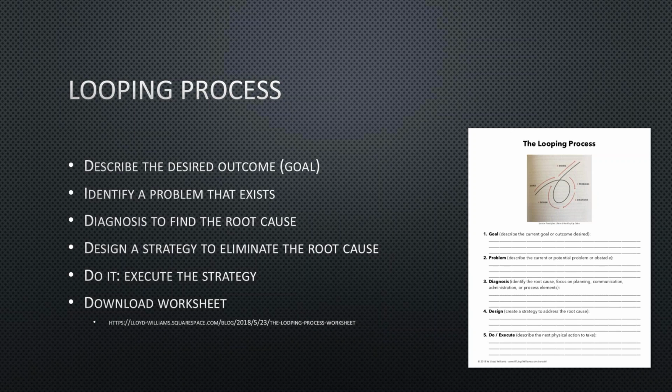I'd like you to think while we're talking here about some goal you're dealing with in your practice right now. Some outcome, some dream, some desire, some project you're working on that's important to you, and there's an existing problem in that workplace right now. There's something in that project that's holding you back. So what you're going to do is take a moment and describe and remind you and the team what the goal or the desired outcome you're going after is. And then you just write down what the problem is that exists right now.